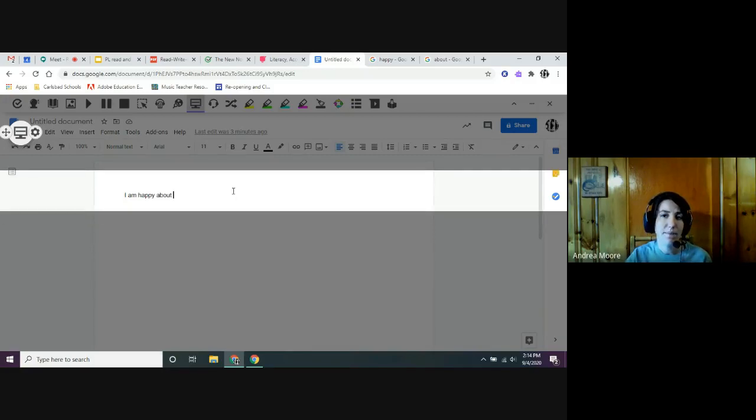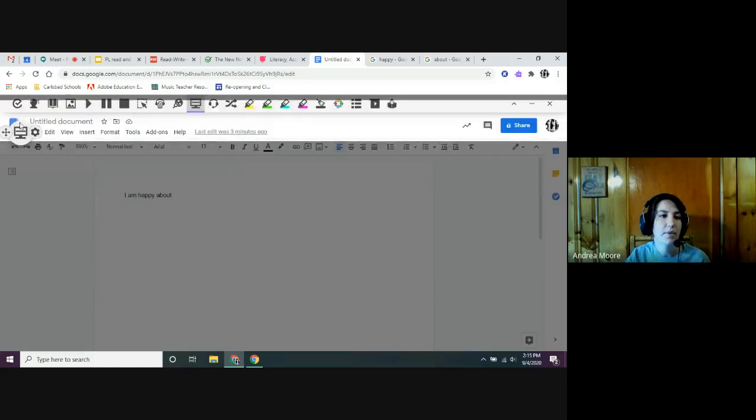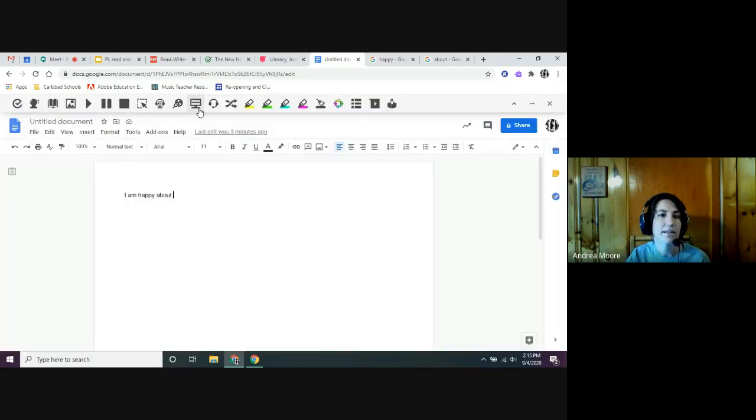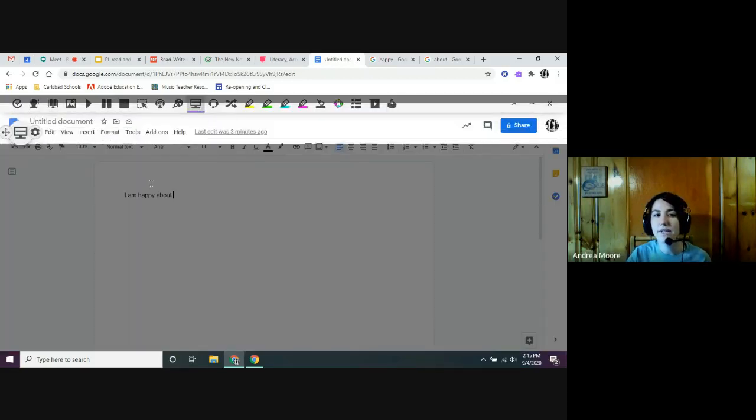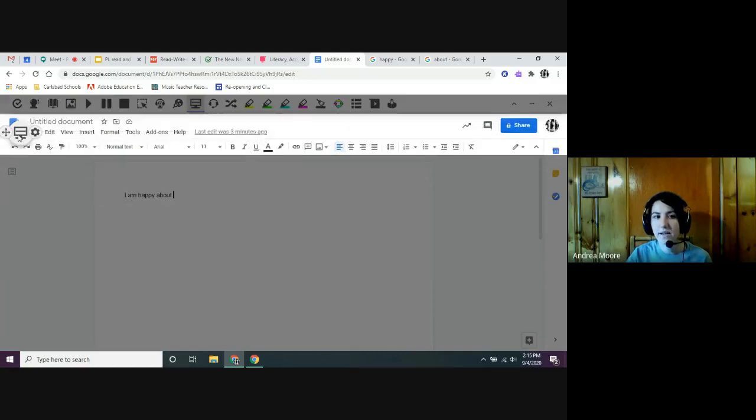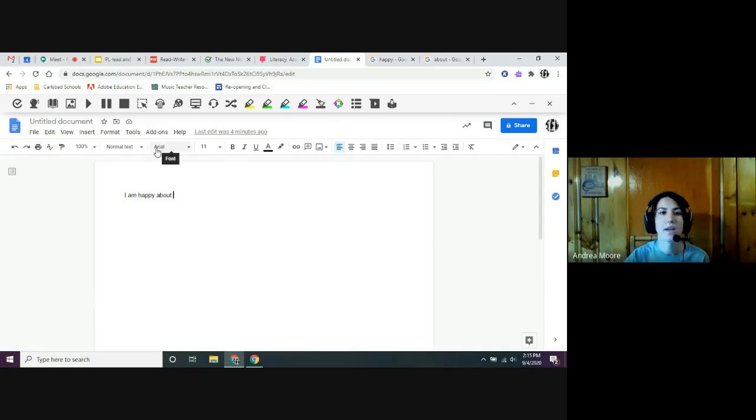And in a minute here, I'm going to go into the settings and show you some of the different ways that you can customize the screen masking. And so I don't know if you saw that, but to turn it off, I had to click back over here and then it goes away.